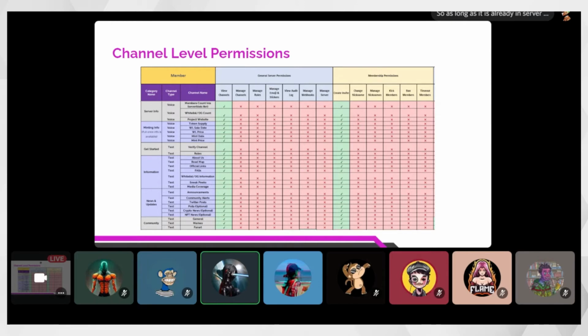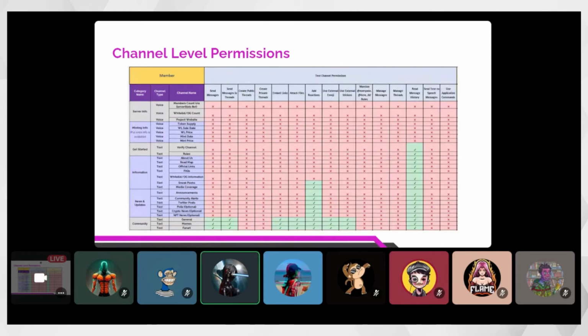Okay. So if you are not familiar yet with the Discord channel permissions, I've discussed that in the basics. That's why this is more advanced. This is more on the actual setup. Okay.